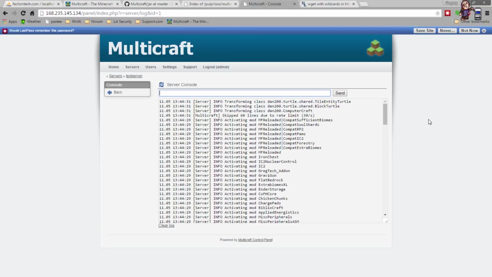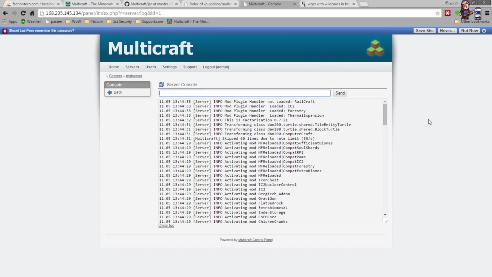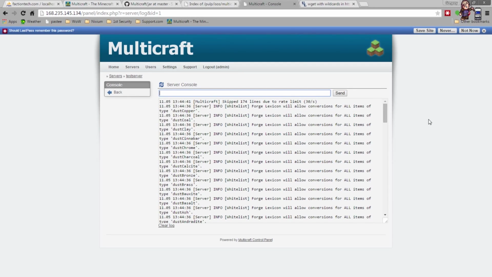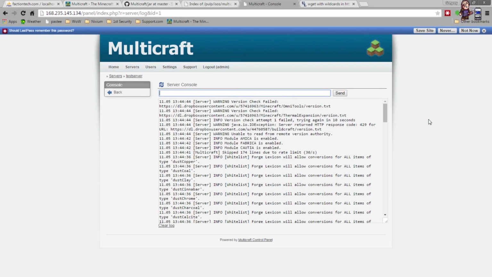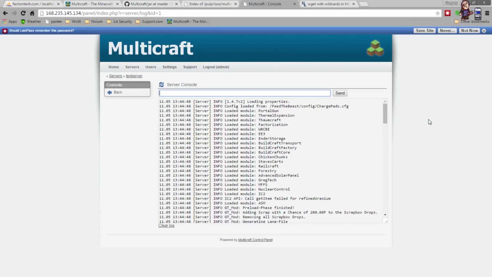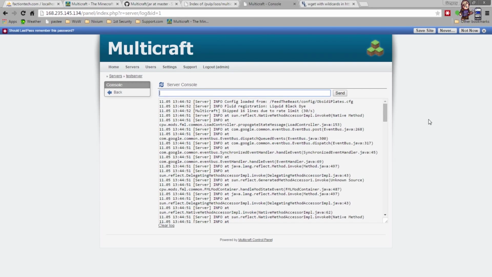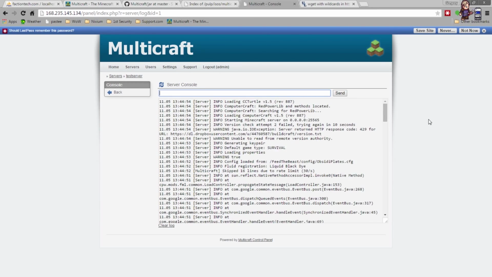But as this goes through, I need to go over something called the user agent, which is in the multicraft.conf. I didn't show editing the multicraft.conf because I believe it's pretty self-explanatory. But in order for the prepare.sh file to work, you need to enable the user agent. And you need to tell the user agent to use the file prepare.sh. You don't need to give it a direct path, it's just prepare.sh.